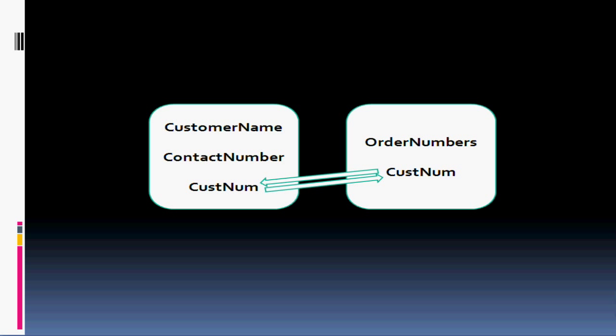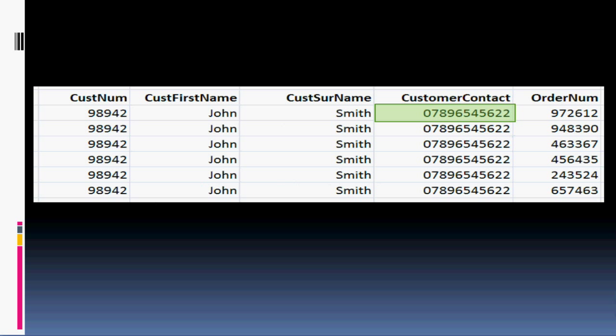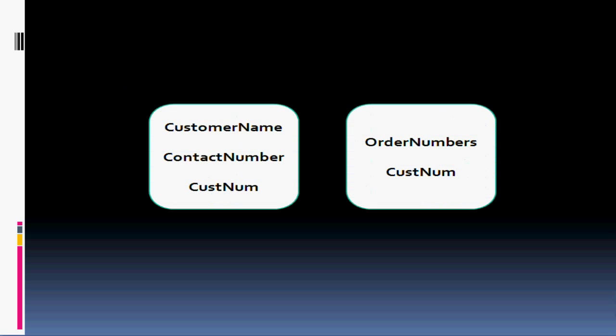Because all the customer's order numbers relate back to the same piece of information, if this customer decides to change his telephone number, then each of his previous orders will automatically link back to the new information due to the fact that we've permanently changed the one occurrence of his telephone number. Whereas with the flat file database, changing a telephone number would mean having to go through each of these occurrences here and changing it. The fact that the relational model only uses one occurrence of this information means that only one change needs to be made here. The relational database, therefore, has what is known as referential integrity.